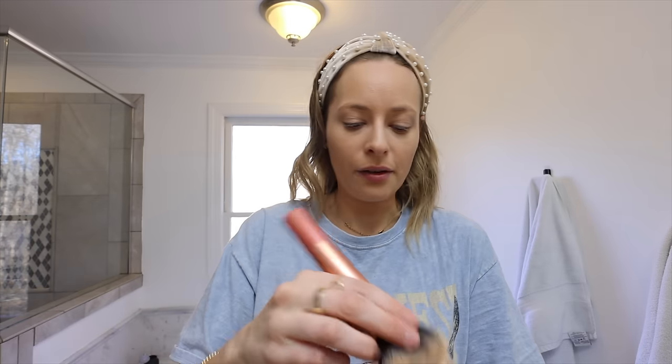I've been back on my translucent powder fix just because I ran out of my pressed powder. So I kind of just layer that wherever I get greasy and let it just sit for a while. And I'm only going to be mentioning the products that I actually like because it's not worth mentioning these other ones. They're great, but they're not anything exceptional. So any bronzer will work, but I just put this bronzer all over my face.